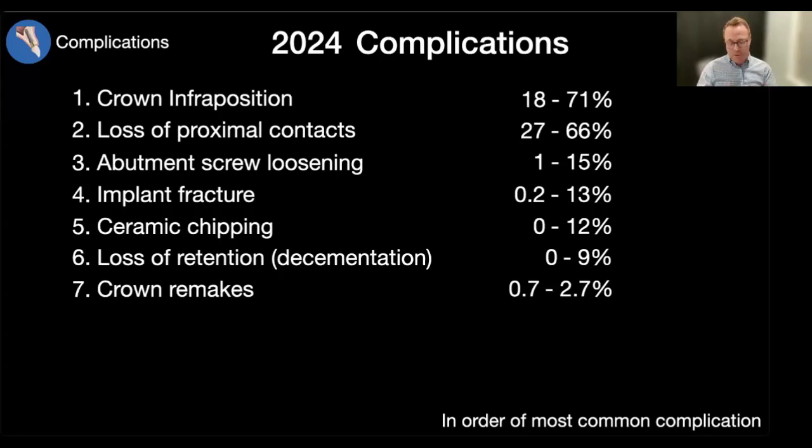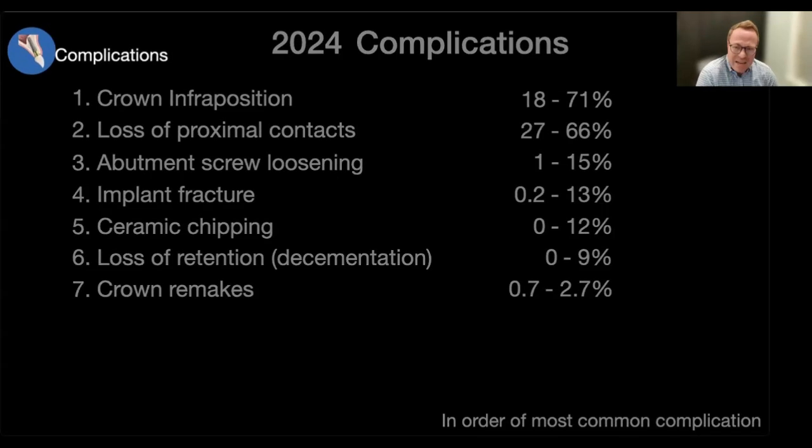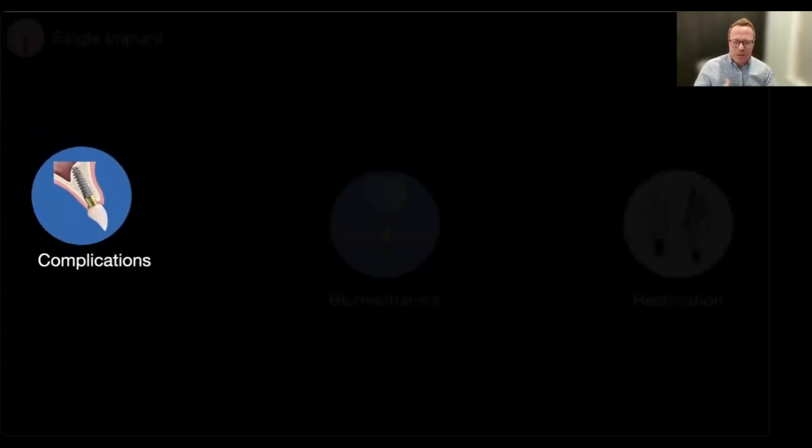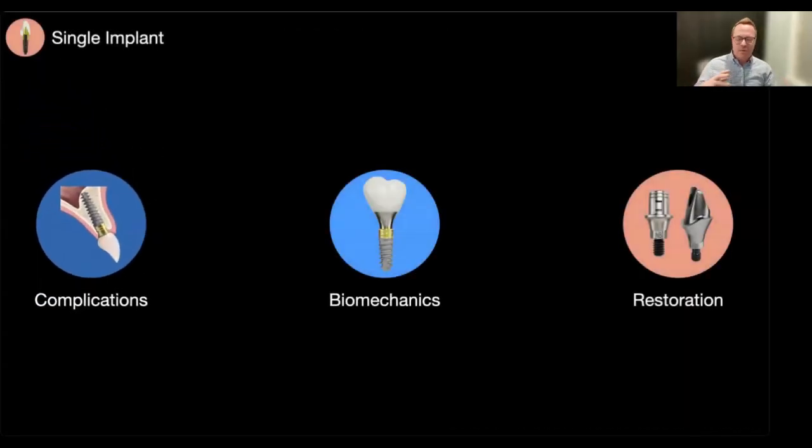If it's great, we'll put it in. Otherwise, we may have to send it back to the lab for adjustments, and that kind of sets the expectation for patients, so they're not really hoping that, oh, I'm going to get my crown today no matter what. Well, there's always that chance that we may need to do that. So those are, I think, important things for us to keep in mind. So that's really the complication side of things, which again, I think is a very important part to that.